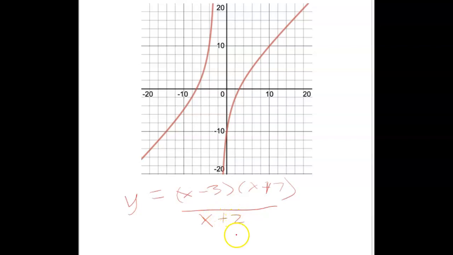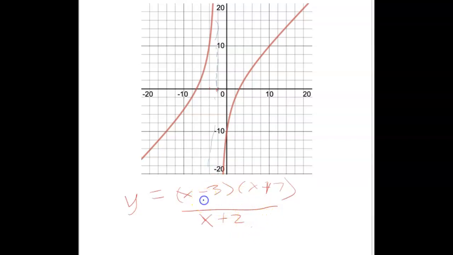So again, I have a domain issue in this one at x equals negative 2, because that is right here. These are in 2s, 2, 4, 6, 8, 10. So this is x equals negative 2. And what you would see if you went high enough up is you really don't ever cross that line at x equals negative 2. You have a vertical asymptote there. So this line at x equals negative 2 is what we call a vertical asymptote. It's a 0 of the bottom. This is related to the domain. You might be starting to see that.